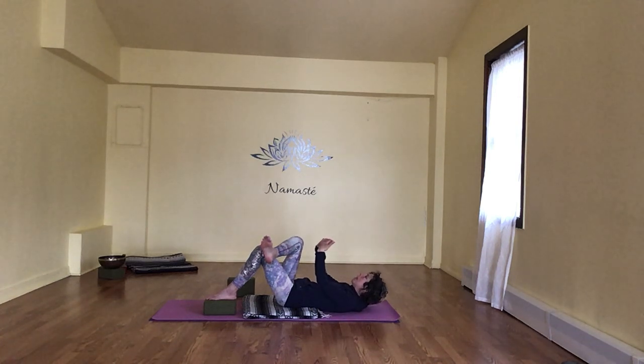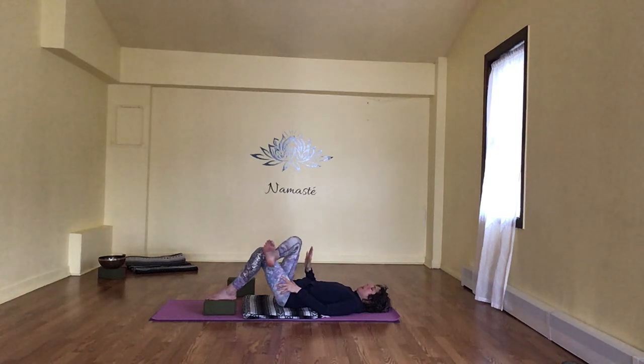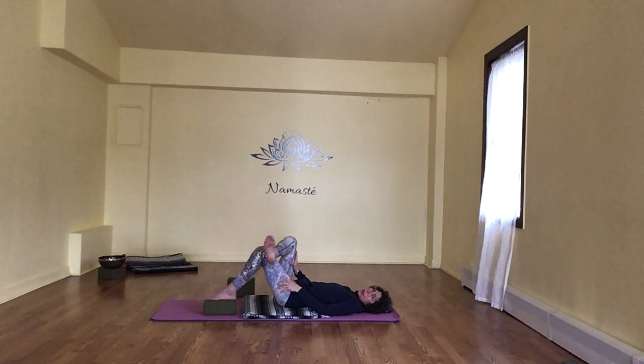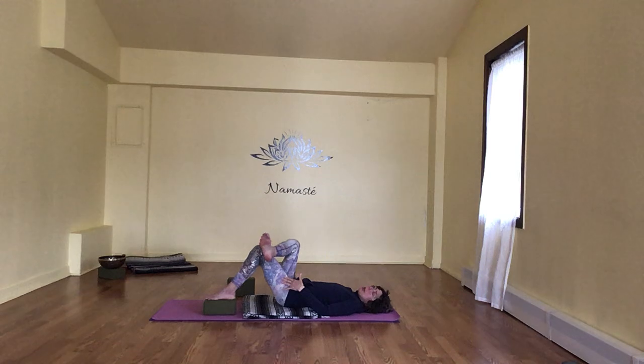If we're lifting and pulling to try to get our legs, then we've defeated the purpose of relaxing and opening. We can also use our right hand into that inner right thigh and just gently open it out so we create a little more space in that hip. And you can either have stillness or, if you like, a gentle little sway. Sometimes that's really nice to bring a little movement to the pose so we shift some energy.